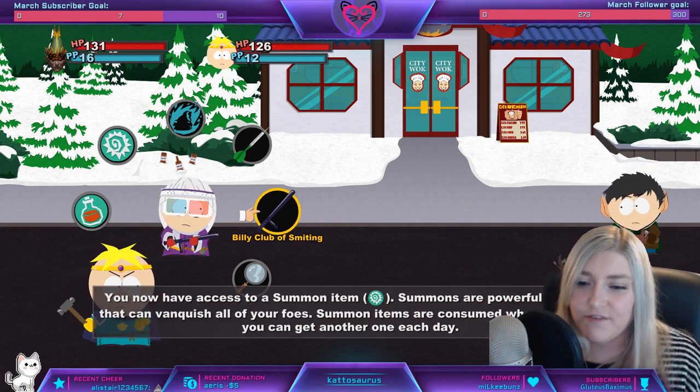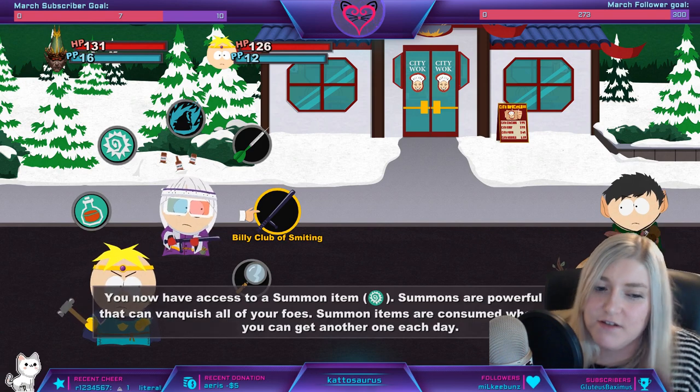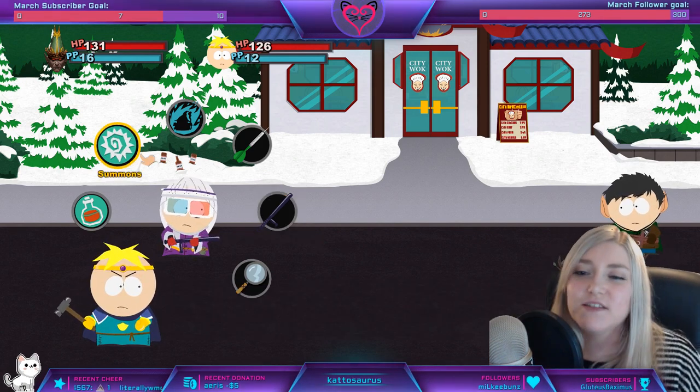Ooh, you now have access to the summon item. Summons are powerful abilities that can vanquish all of your foes. But when does the day change?